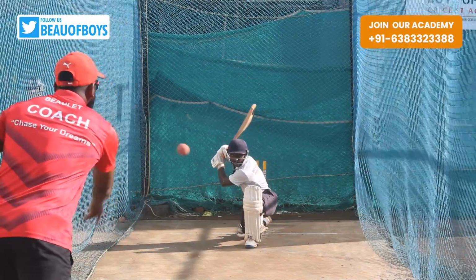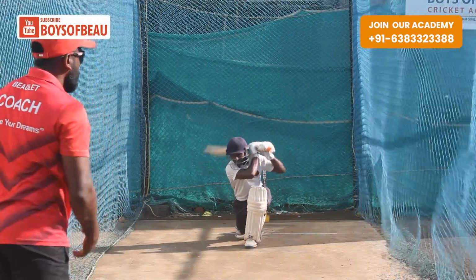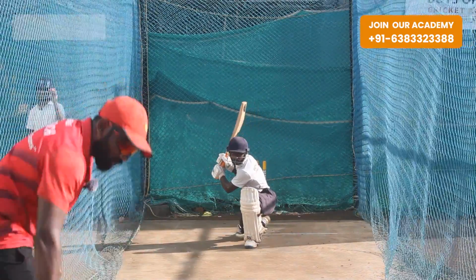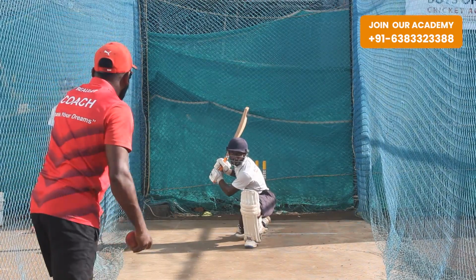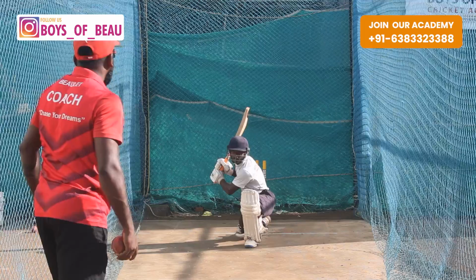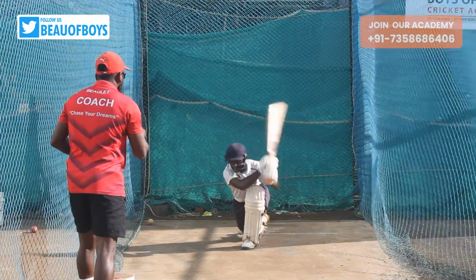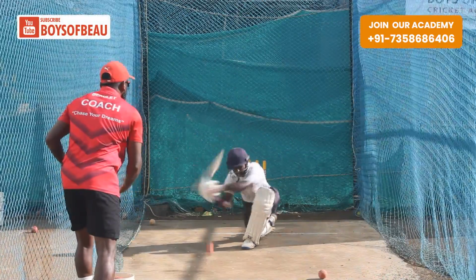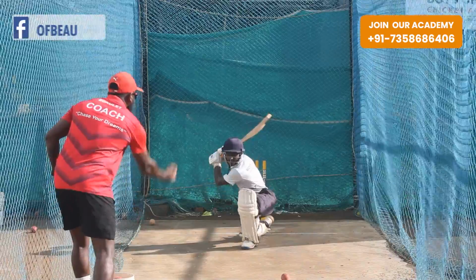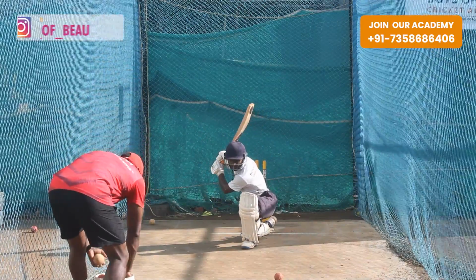Shot. Shot. Good. Good watching. Why do I say that is good watching? Because the ball is not in your reach, still you adjusted and played. That's well played. Good. Good shot. Concentrate on the flow of your bat. Feel the connecting point. In the connecting, feel the connecting point.